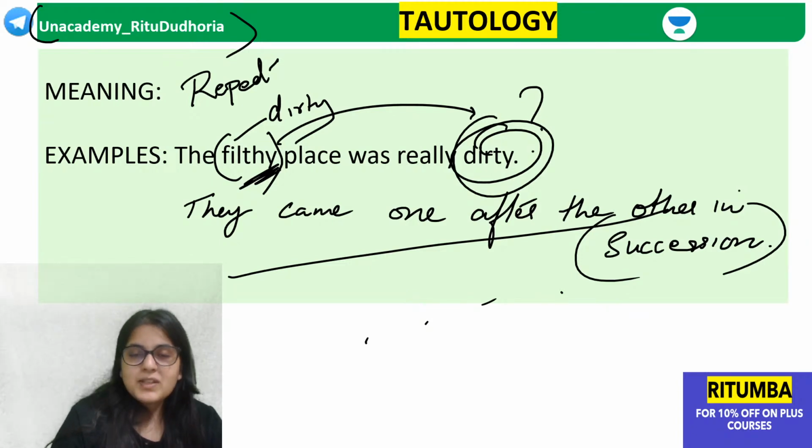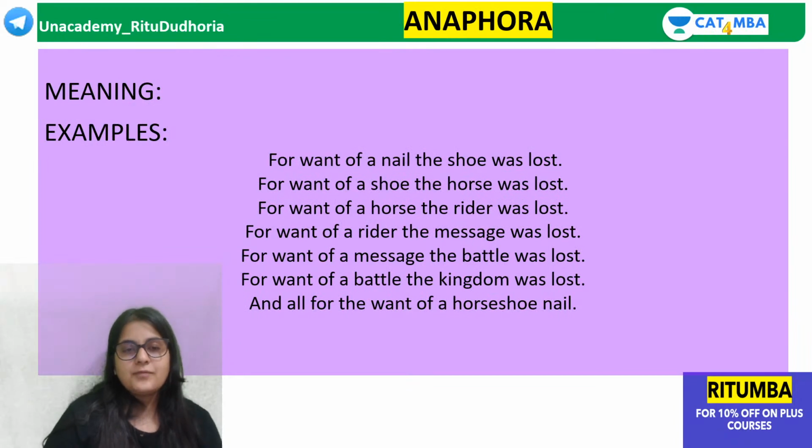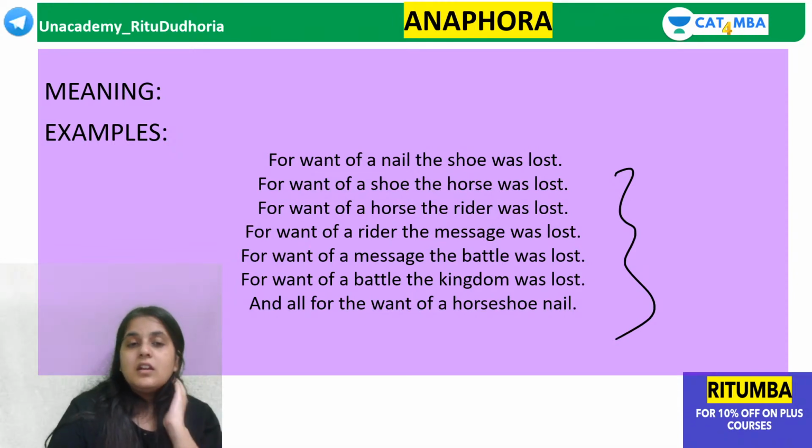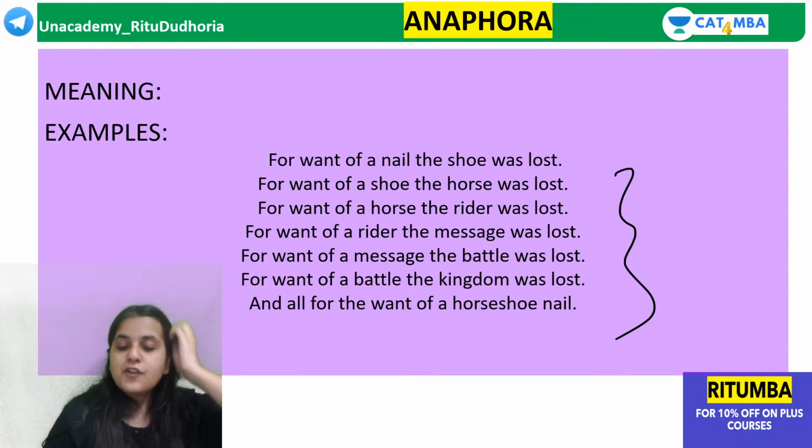Correct, Sebin. It is superfluous. It is repetitive. Okay, so that is called a tautology. Come on, next one. Anaphora. Guys, anaphora. Guess. Correct Chetan. Say verbosity, verbiage, circumlocution, prolixity, redundancy, superfluous, anything, guys, there are various ways by which you can address this. Okay, come on guys, what's an anaphora? See the example and tell me.